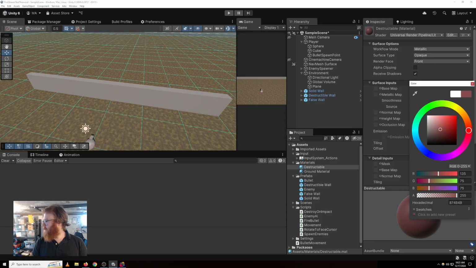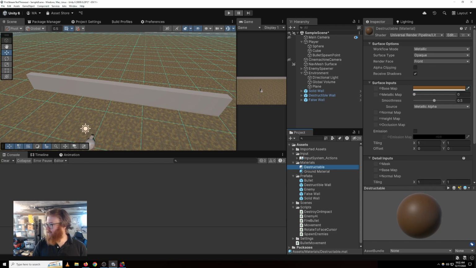And we're going to change that color to sort of a brownish, I guess, would work. Kind of give a wood feeling to it, I guess. Yeah, there you go. There's a destructible wall. And then the fake wall, we're just going to have that blend in with the other ones. File, save.